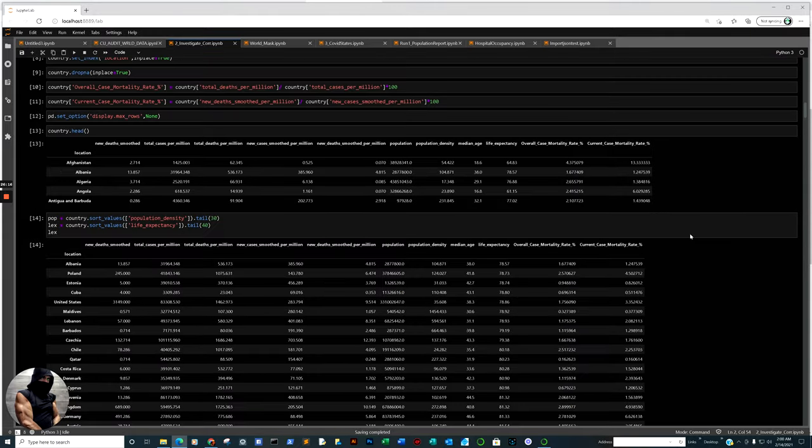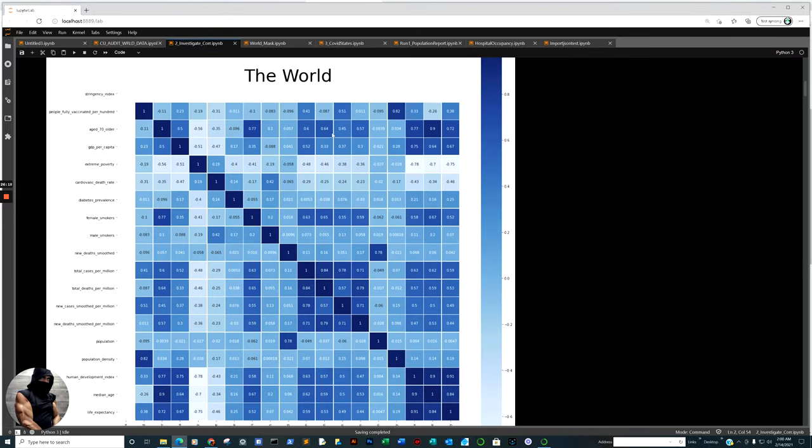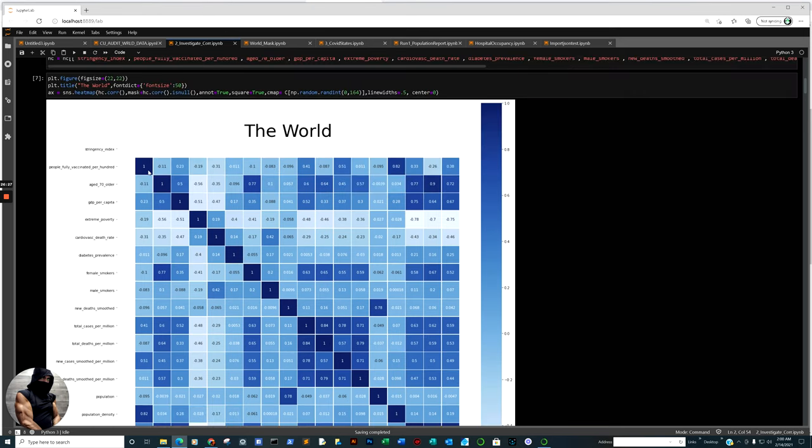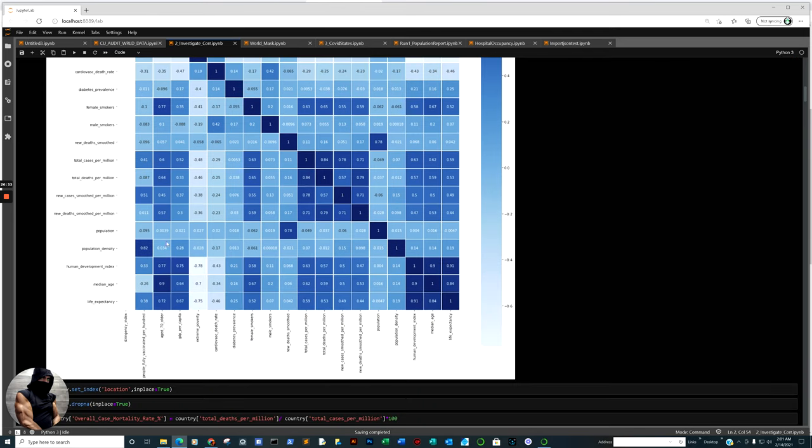All right. This is where we're looking for correlations. Again, our correlations seem to match on the heat maps. However, we can't find a solid correlation. Oh, the fully vaccinated popped up. It wasn't there last time. So let's see. Looking for cardiovascular death rates, new deaths per million. And let's see the people fully vaccinated.